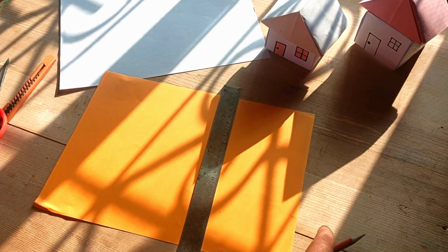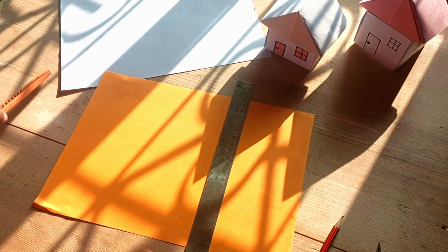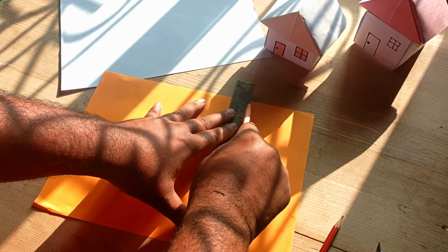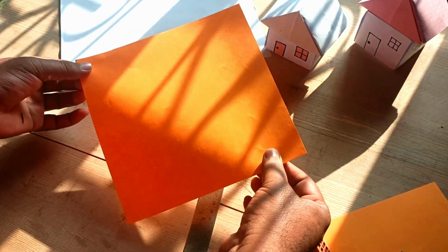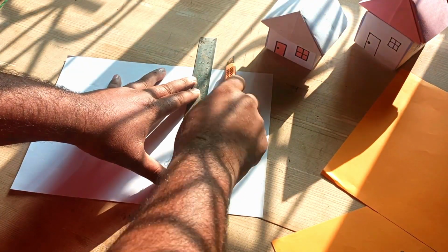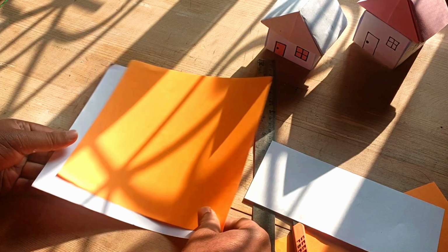Here I am cutting the remaining part of this paper. So it will come out a square paper. Yes, this is the square paper. So same thing I'll do with white paper. So here my papers are ready for doing craft.